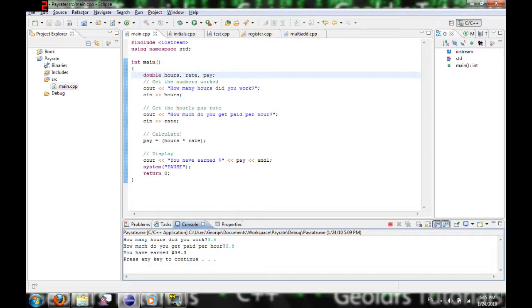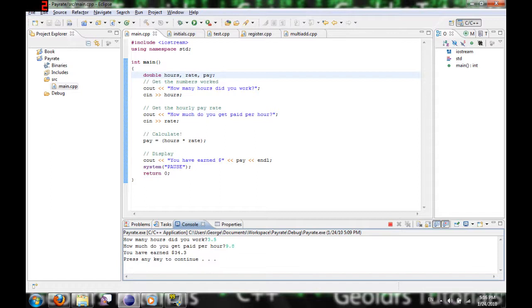So for example, if you add 3.2 plus 3.2, that would be 6.4. If that was an integer, it would just be 6. It would just delete the point 4. And truncating is different from rounding, because if your number is 6.9, rounding would give 7.0, but if you truncate 6.9, it would be 6. So like I said, I just defined my variables, hours, rate, and pay.